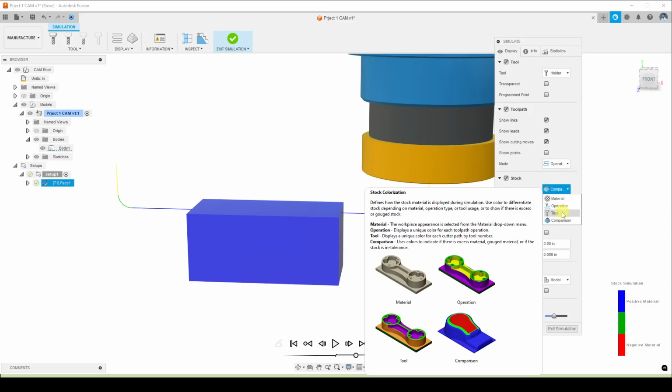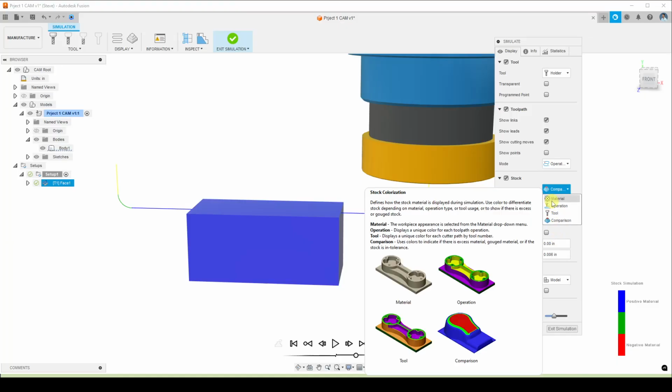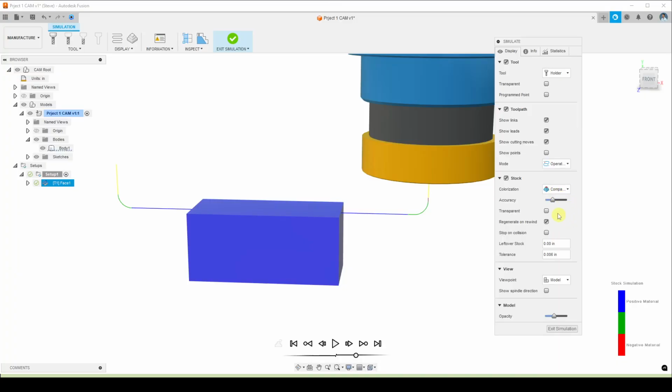There's also colorization via operation or tool. So a new surface exposed by a new operation or a new tool will be a different color, and you get these multicolor forms. Depending on what you're looking for in the simulation, you might try and change this colorization. But I think comparison is good for us for right now.